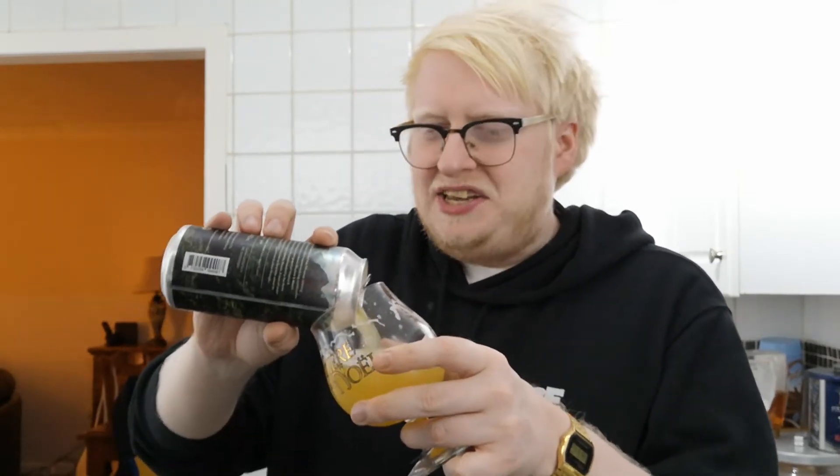Lovely smooth mouthfeel — it's not the boldest, it's not the heaviest, but it's still got a nice amount of girth to it. Lovely bitterness on the back end, just the right amount for me. Loads of grapefruit on flavor. It's soft, it's pillowy. It's not the most pungent of IPAs — it is a bit more mellow and reined in. A little bit of pear character coming through almost. Not really tropical, very resinous I would say, although it doesn't feel sticky — you get the impression it's sticky from that resiny character.